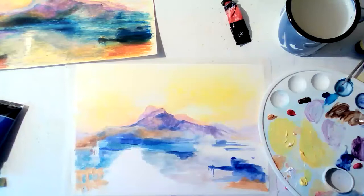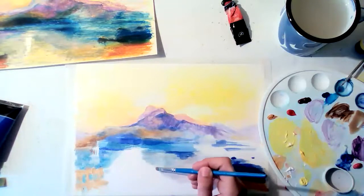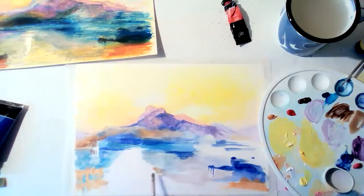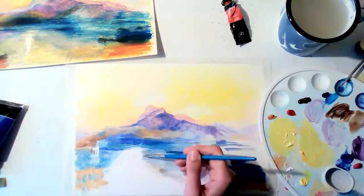So this water reflection, I'm getting step by step closer there to the light. I've got some grayish blue here around, and then I see some of it brownish in there. But also all very watery. And then I'm getting closer to this light.